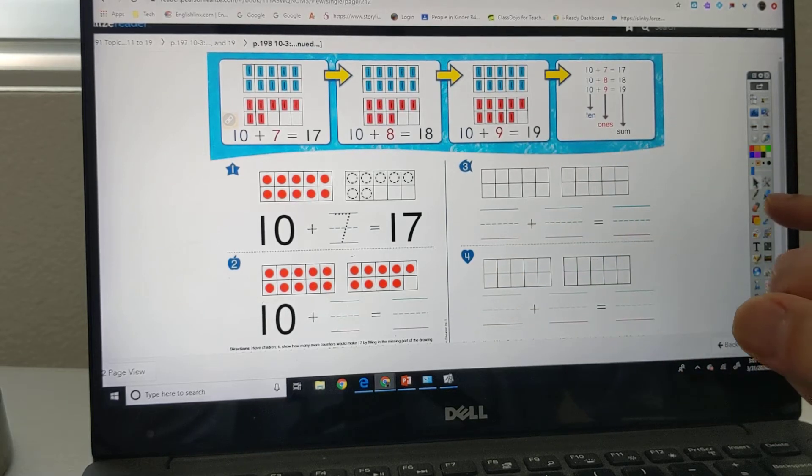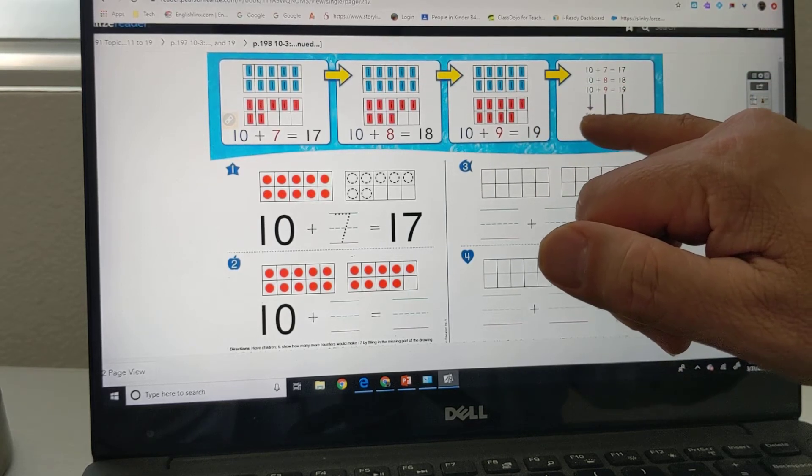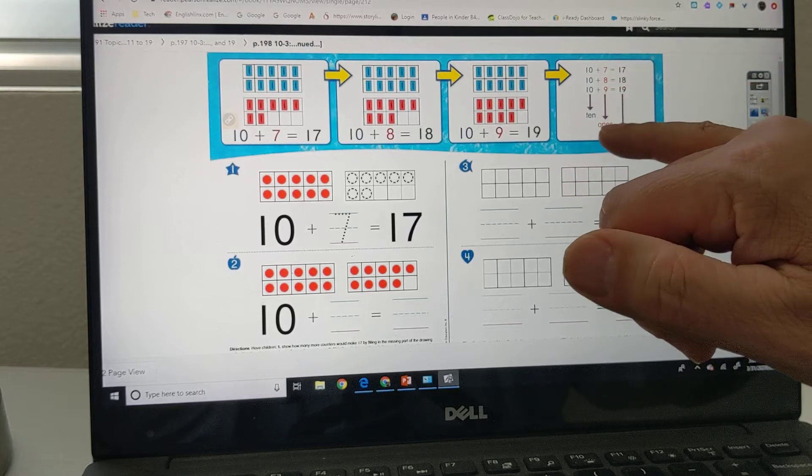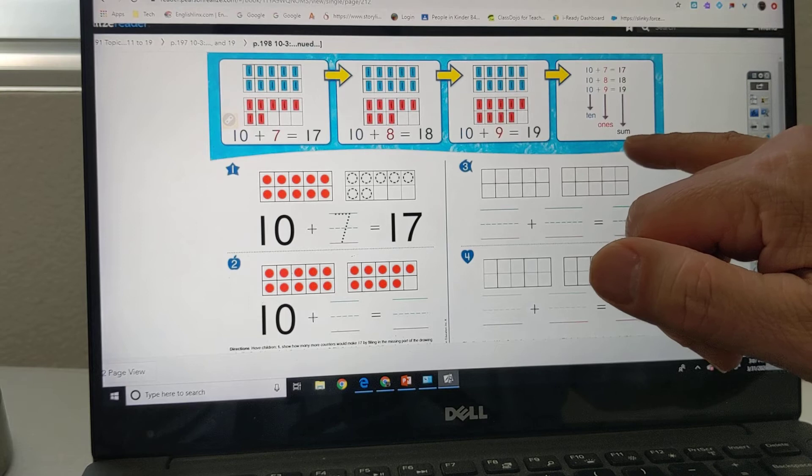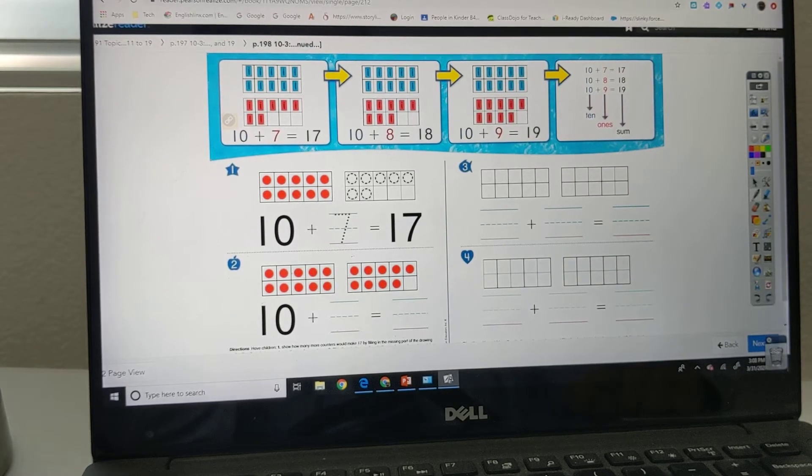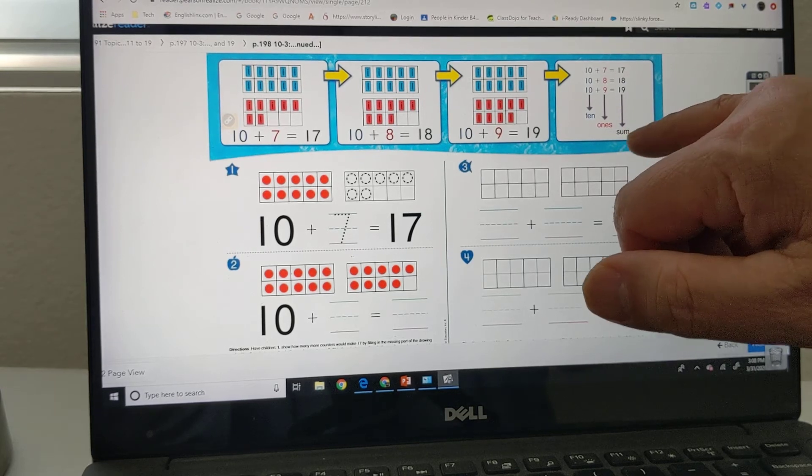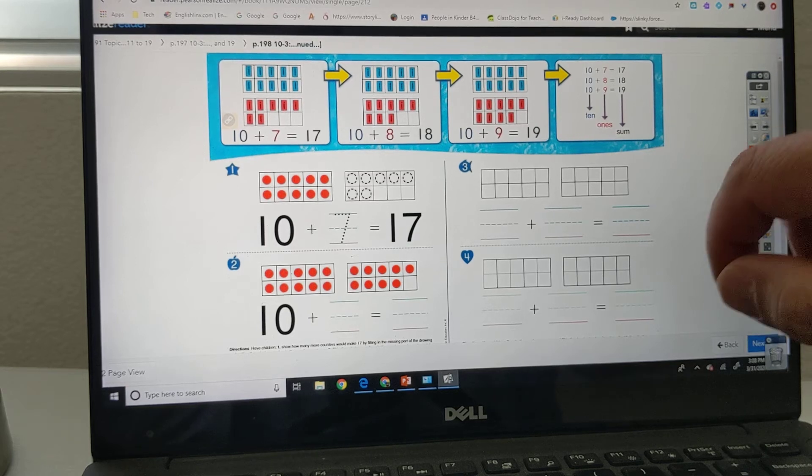And right here, here's a picture of what happens. We have 10s. That's 10. 7, 8, 9. They are 1s, they're in red. And 17, 18, 19 is the sum, or you could say the total. The sum. You add them all up and you get the sum. You add 10 paper clips plus 7 more paper clips, you get the sum of 17 paper clips.